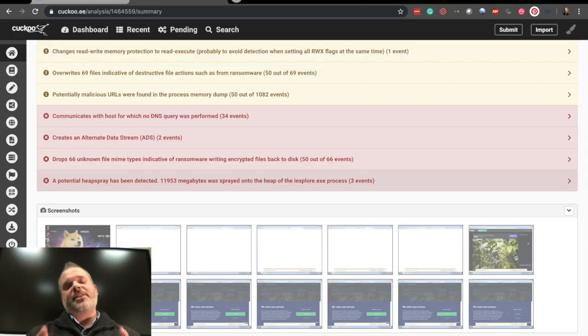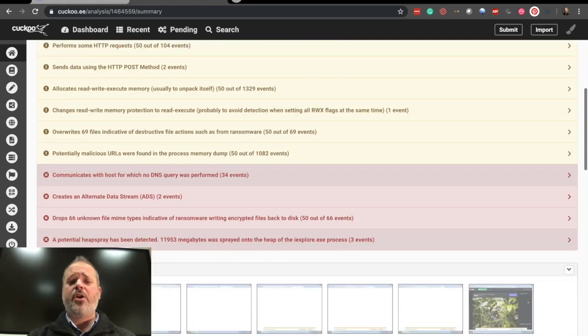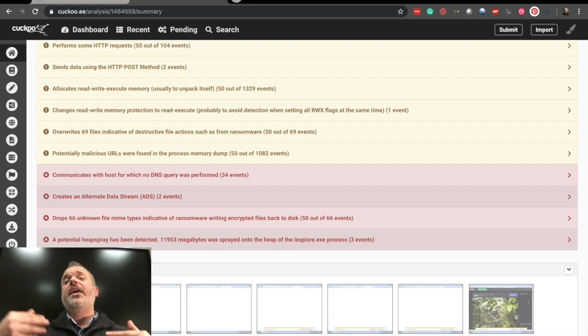So sandboxes can be extremely useful in your analyses. You don't have to understand what each one of these things does or means, what an alternate data stream actually means and what that is. You have enough here, even with the overview information, to realize that this is bad, this is likely malware, and you should be triggering then your remediation steps to make sure that whoever clicked on it multiple times isn't going to have a bad day later on.